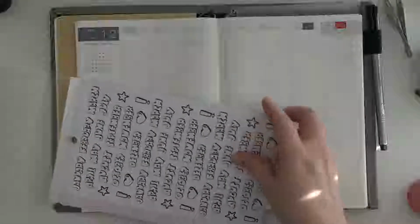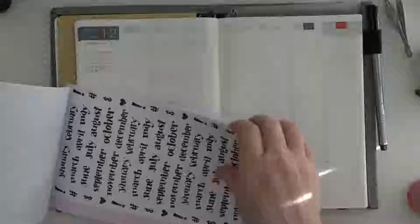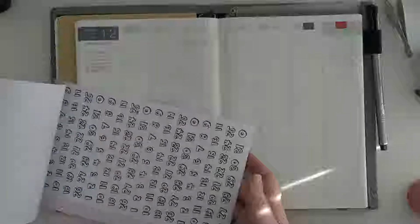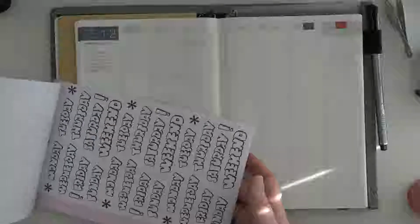And I pulled out my Chrissy Ann designs because I wanted to use the days. I don't know if they're going to fit, and I thought we could just give it a shot and see how it does. Like I said, I don't know that the days will fit, and now that I'm looking at it, I really don't think they will. So I might just skip that. So I'm going to put that to the side. I don't believe that I'm going to use that.